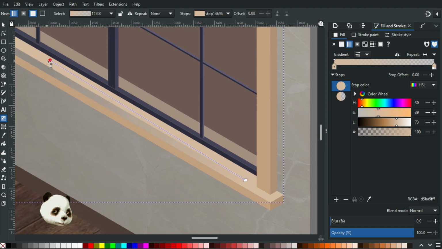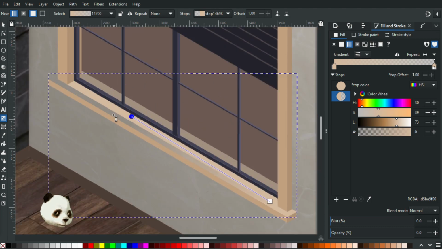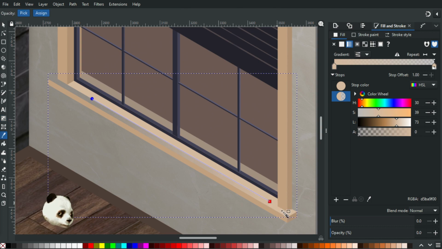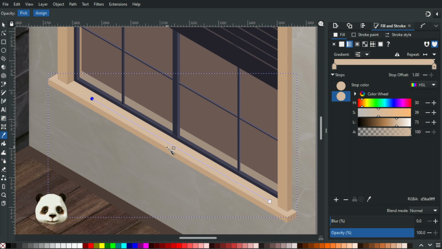So this gradient should be something darker here in the corner.